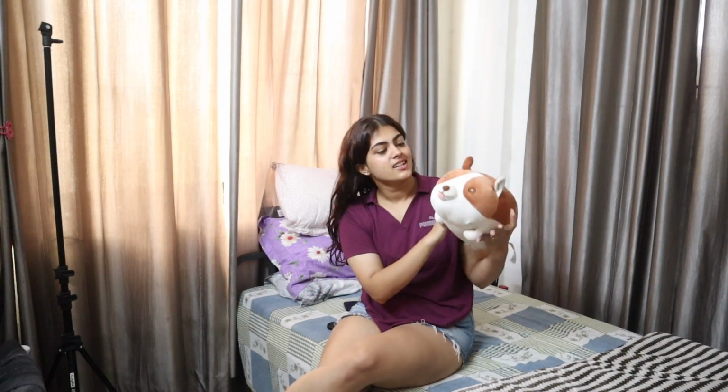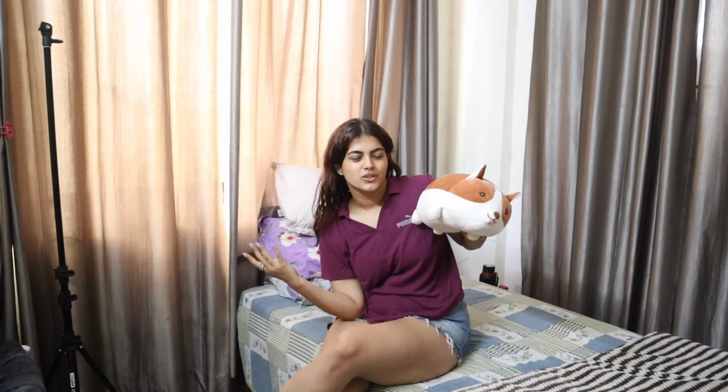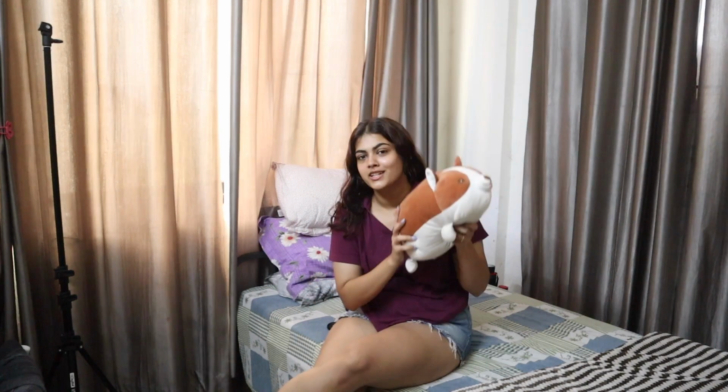So let's move on to the bed. So this is what the bed looks like actually. Y'all know me, I love my pillows. I have 1, 2 and 3 pillows over here, and let's not forget this little guy. I still haven't named him, so let me know what we should name him, help me out over here. He's still nameless. He's cute, okay? I have my phone right here with me.